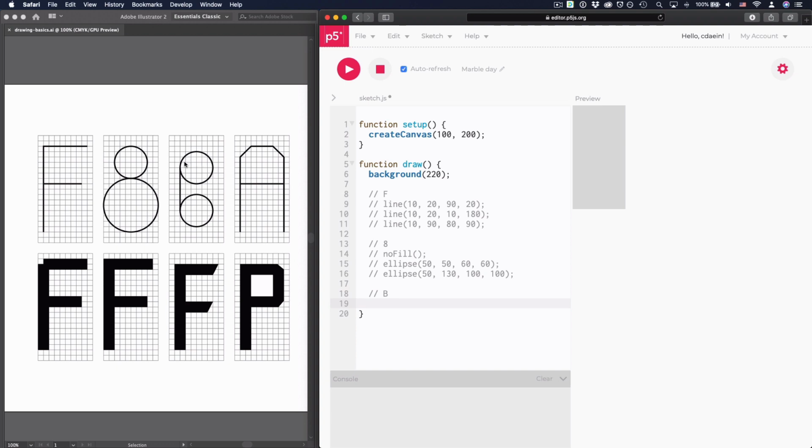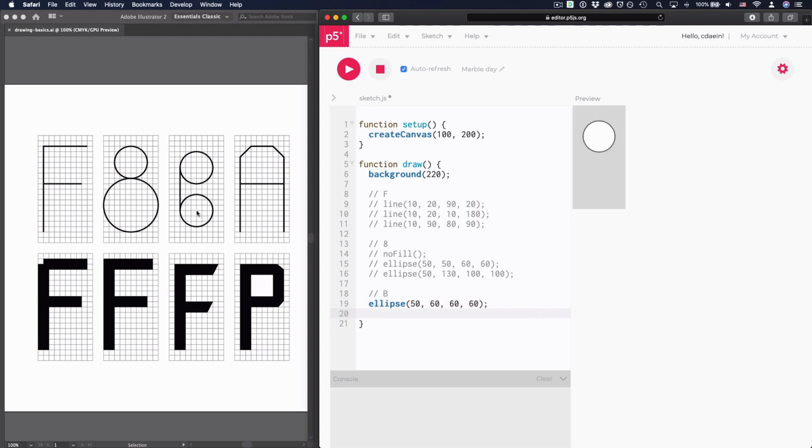All right, so I think it has 3 different shapes, 2 circles and a single straight line. So let me first draw these circles. So x will be 50 at the center, and y will be 1, 2, 3, 4, 5, 6, 60. So ellipse 50, 60. And the diameter is 60.